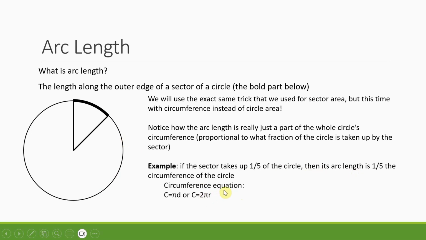So the circumference equation, this is the other thing you should have memorized, is pi times diameter, or 2 pi r. Most likely, you're going to want to use the 2 pi r, because if I'm looking at a sector, I'm typically just going to be given radius instead of a diameter, because I'm normally not worried about the whole circle. So that's typically what I'm going to give you. But it's up to you. Whichever you think is easier to remember, you can get from one to the other pretty easily.